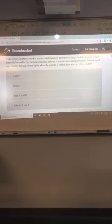Yeah, so it's B. Because unless they just worded it wrong, if the backup lamp switch is normally, then it would be correct. But the backup lamp isn't in the transmission. It's on the back of the tail light, right? Yeah. So unless they just worded that wrong, this should be wrong. So B. Well, the very first sentence, while discussing transmission sensors and switches. Oh, okay, there you go. So then it might be both.